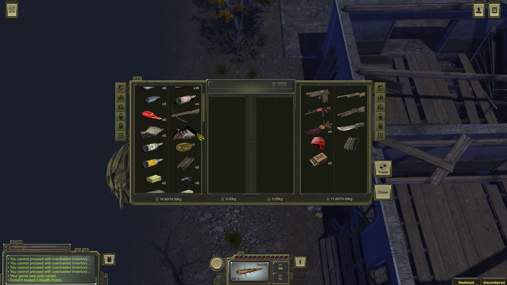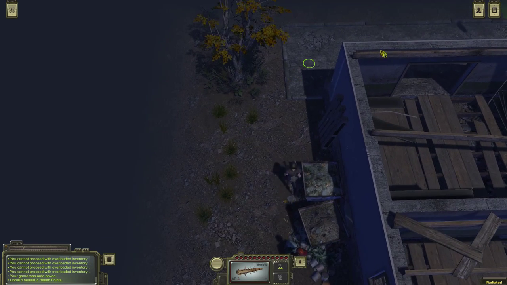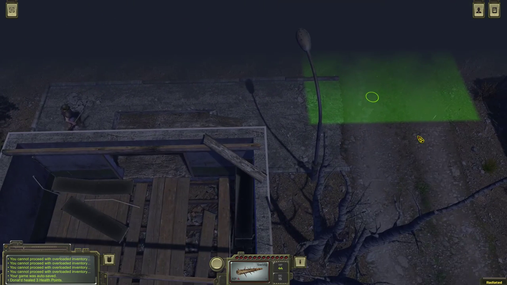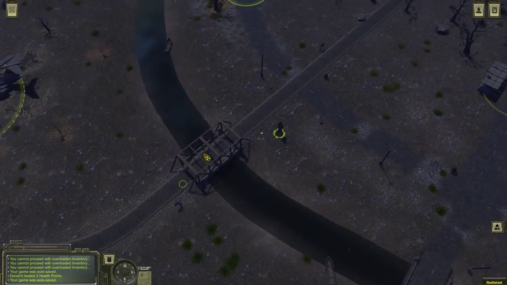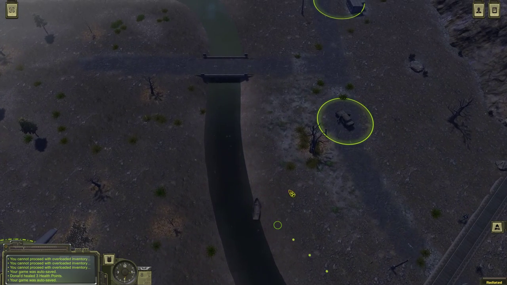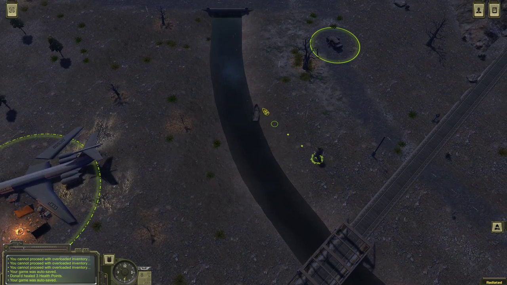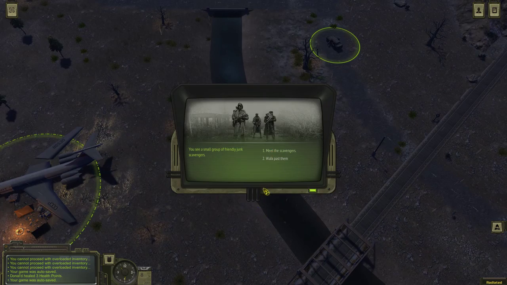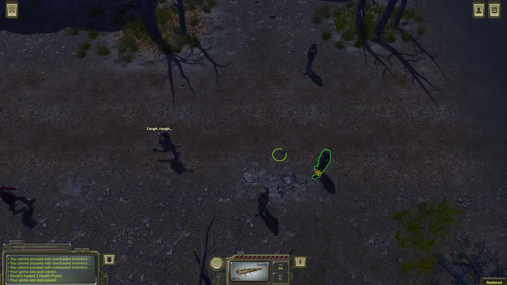Where is the stuff I just picked up? There we go. Alright. Let's get out of here. Alright, this is not an area. Alright, to this boat and then Otradnoye. Alright, let's talk to the scavengers. I mean, at least there's plenty of random encounters to keep us busy.